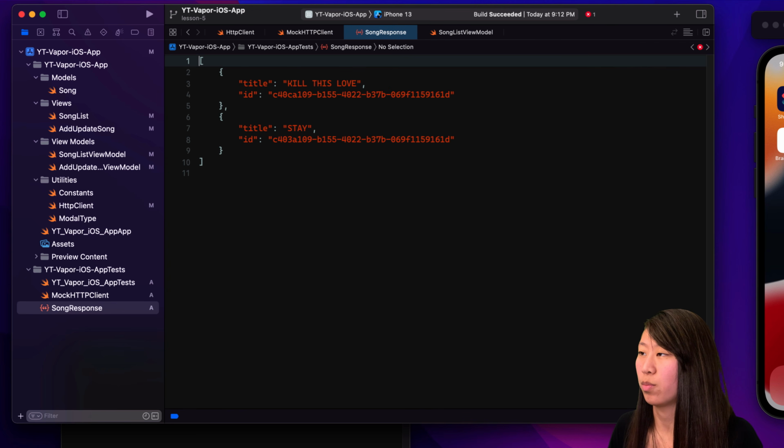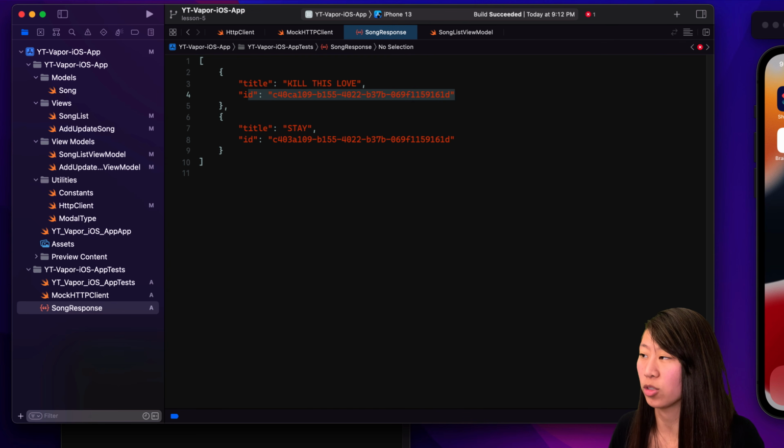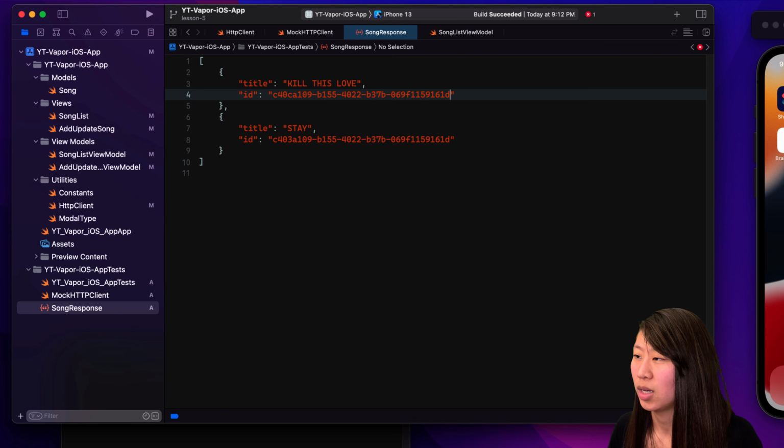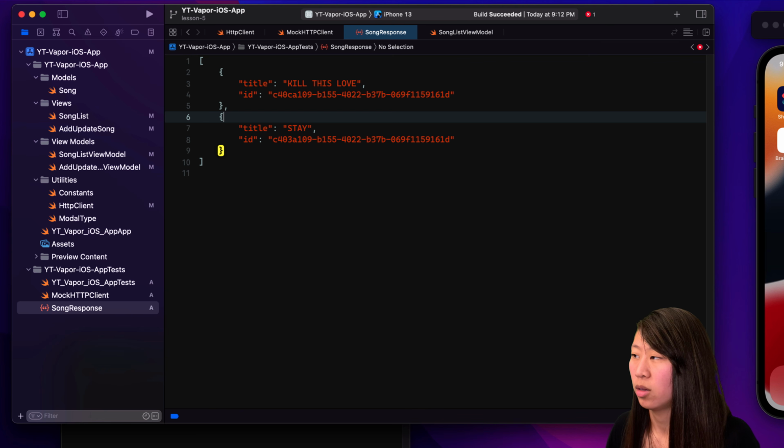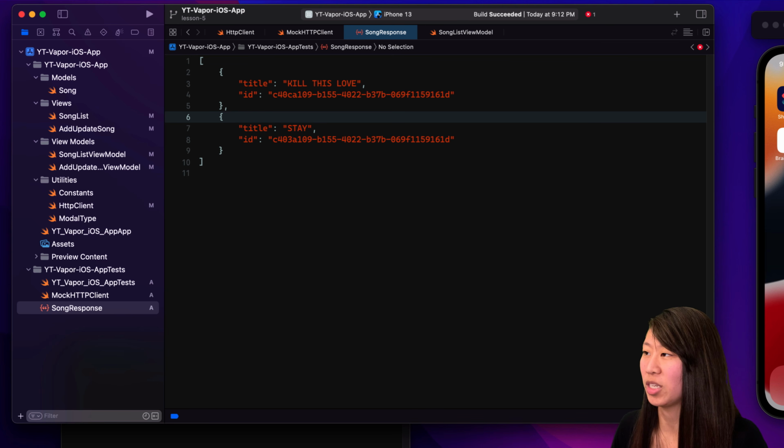So whatever string this is, it will have to parse to a UID. I don't think you would just be able to type like 1, 2, 3, but you can try it and let me know, or I might test that later. But that's what it's going to look like right now. So that's our song response.